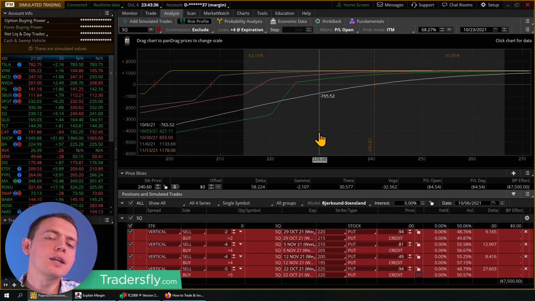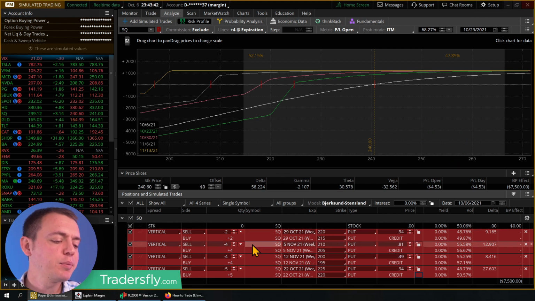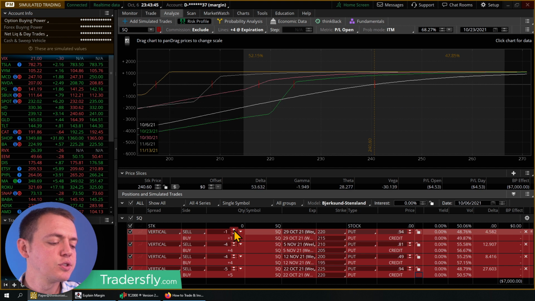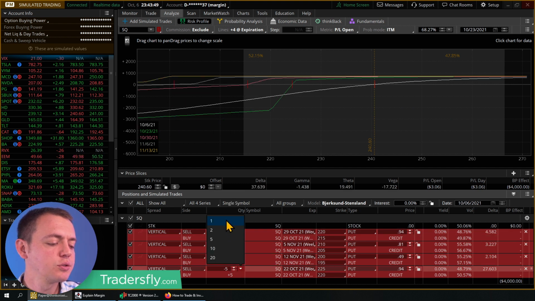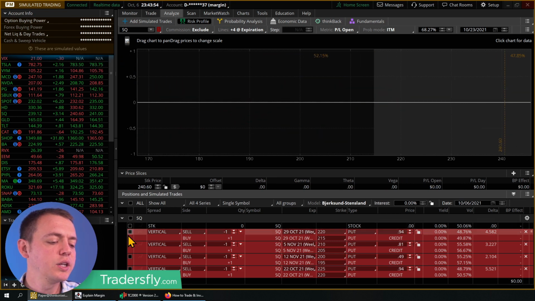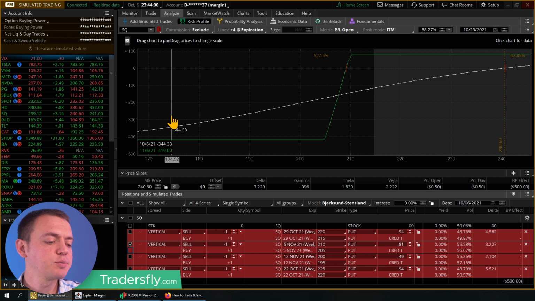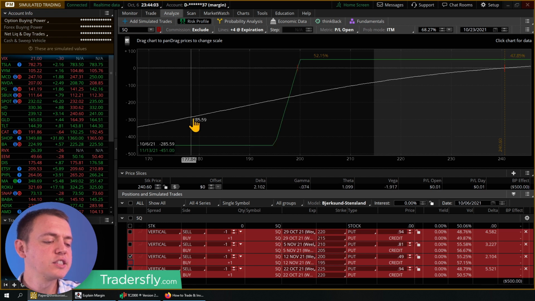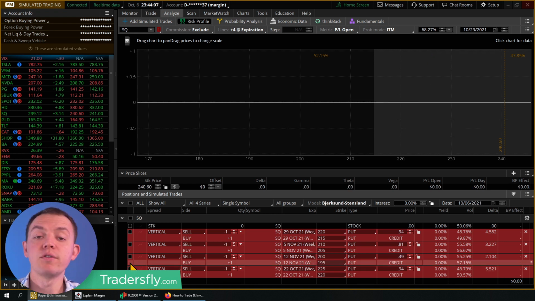So thinking like a professional, even if you only have a $10,000 account or $5,000 account, still learning to spread out your capital is a wise approach. And you could just do something as simple as one contract here. You don't have to trade large. You could just do a simple one contract, and that'll allow you to spread your risk out, because between all these spreads, this spread is $400. Then this spread is also 400. This spread is also 400. So between all these, you're putting 400, 400, 400, 400.